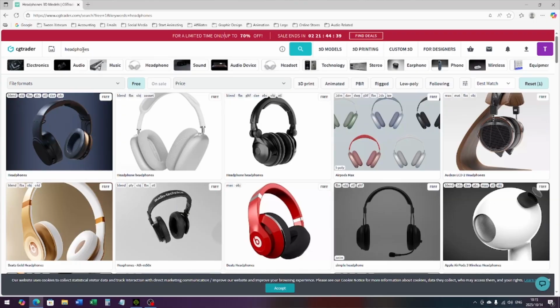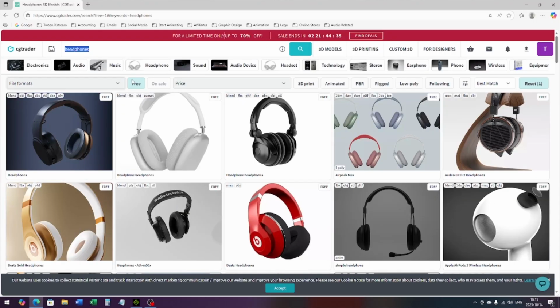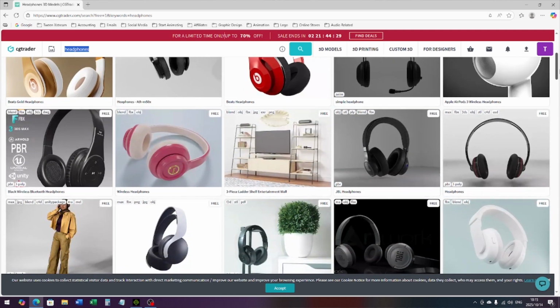So one part of the film is my character. She needs to put on headphones on her head. Okay. And so what happened was when I got this prop, let me quickly show you. I got it from CG Trader, and what I did is I just entered headphones and clicked search, and I just clicked on free to see what is available, and there's actually quite awesome looking headphones.